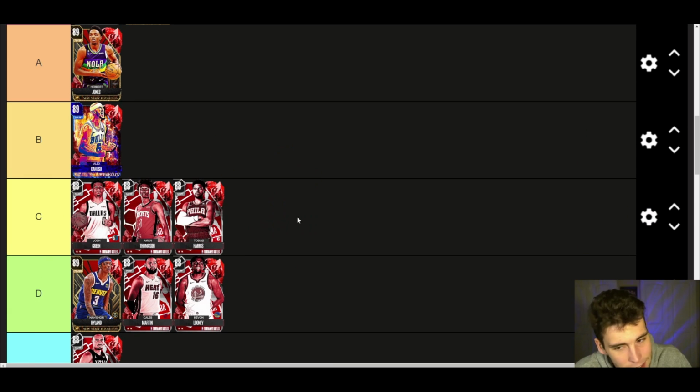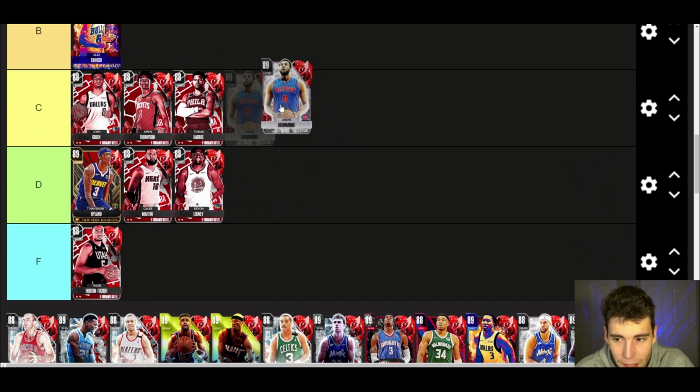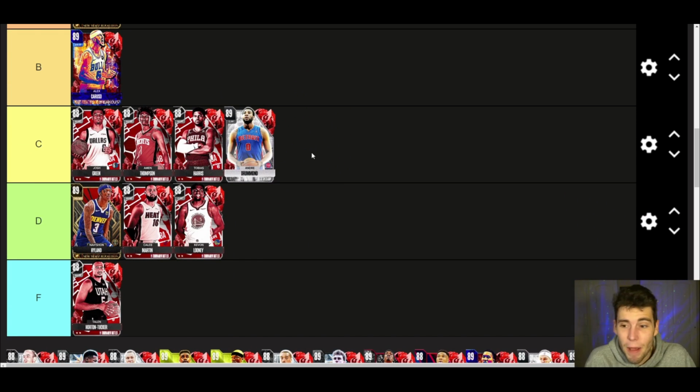Tobias Harris up next. C tier, don't you think? I just don't think he gives you enough on that defensive end of the court to put him any higher. And it's not that I hate Tobias Harris. He's just very mediocre, very mid. Not to say he's unusable, but I just don't necessarily get excited about the card. Andre Drummond, he is better than Kevon Looney. Has decent speed, gonna compete on the interior. And you guys have seen what Drummond has done in real life when he's got some good run, man.